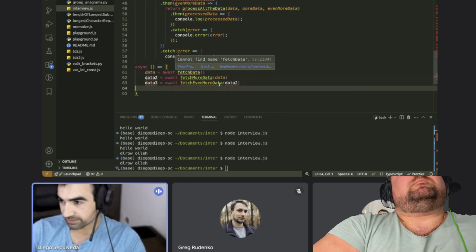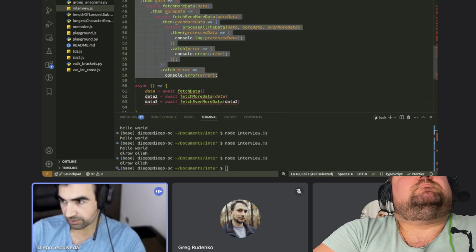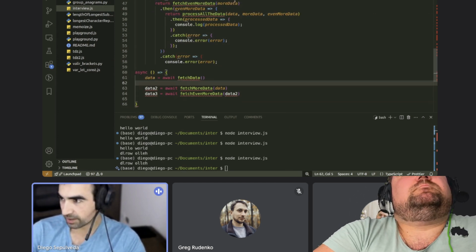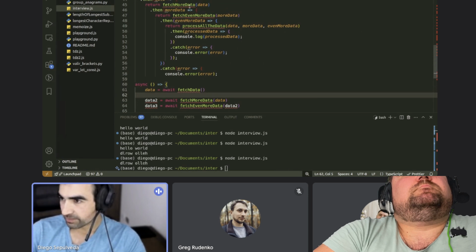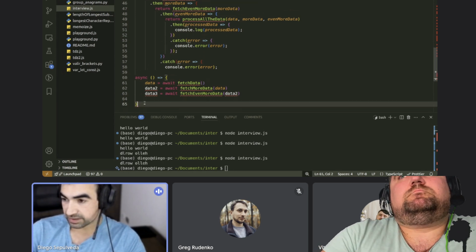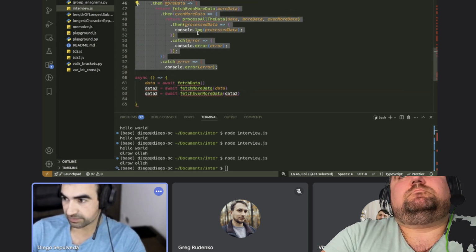This is exactly the same code. I can do a try catch here to handle a failing option, but it is the same code, doing exactly the same, and it is more readable like that.